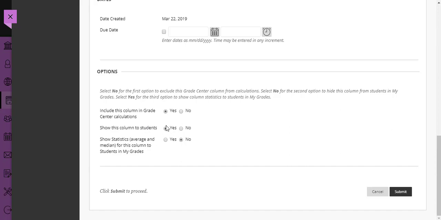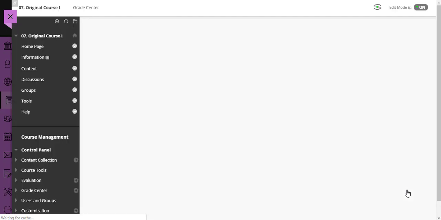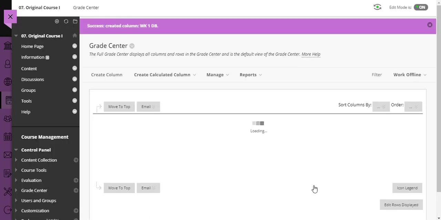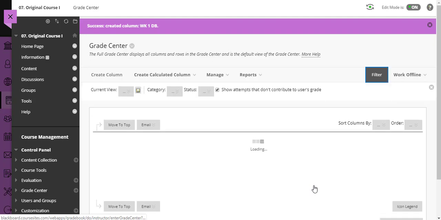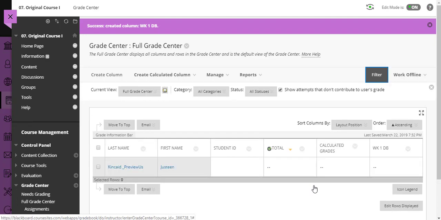Absolutely, we like to use the Grade Center to give students clear and precise feedback. And then show statistics for this column to students in My Grades. And we chose no, we do not want to show them statistics. And then we're just going to press submit, and we're going to continue to do this for discussion boards 1 through 5 under week 1.